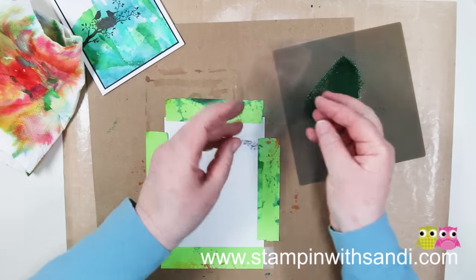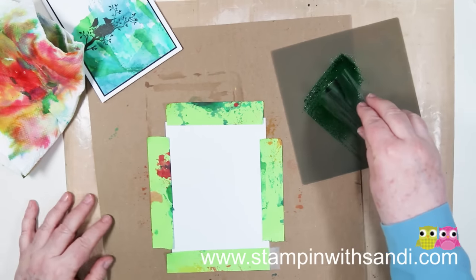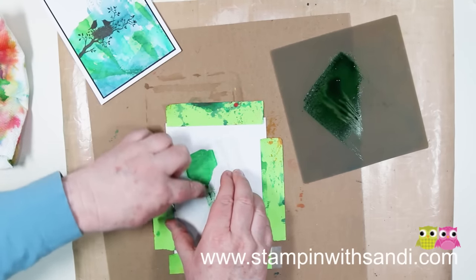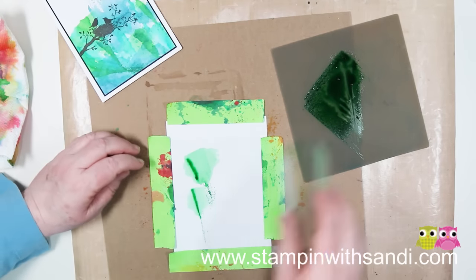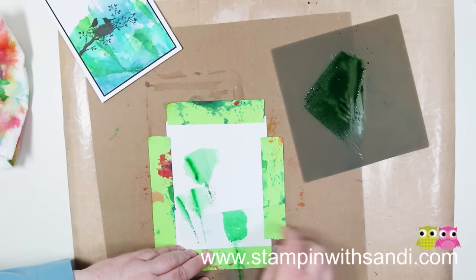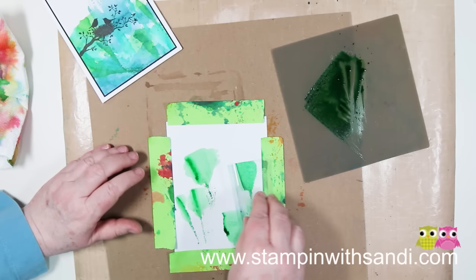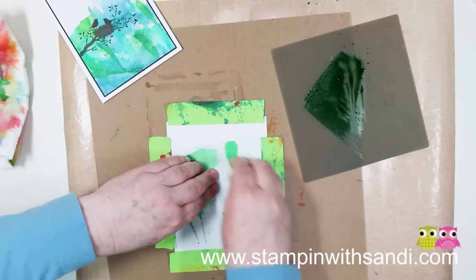Okay, so how do we transfer? We're going to use our window sheet, and I fold it in half and hold it in between my fingers, and I pick the ink up like this, and then you smoosh it around underneath the plastic, which is kind of really cool, don't you think? So you can make lines with it, as I've done in a few cases, or you can lay it right down and rub it around so it spreads it out. Very cool, right?